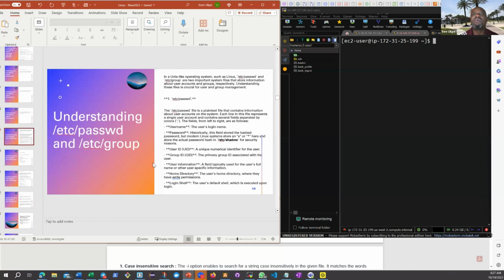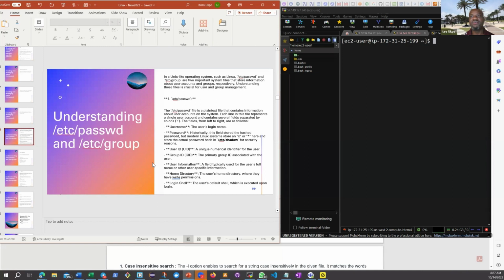Now let's talk a little bit about /etc/passwd and /etc/group. So when you create a user, or when you create a group, you have some kind of a file system where all this information is being stored. Whenever you create something, it's stored somewhere. For example, when we were creating home directories and users, we did PWD, right?